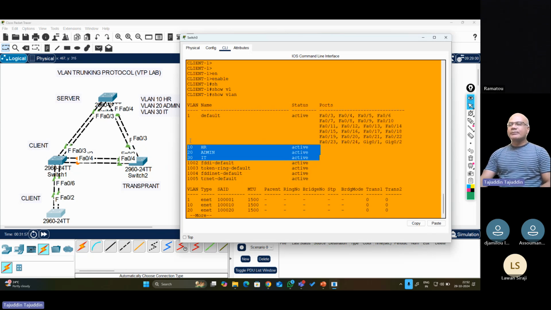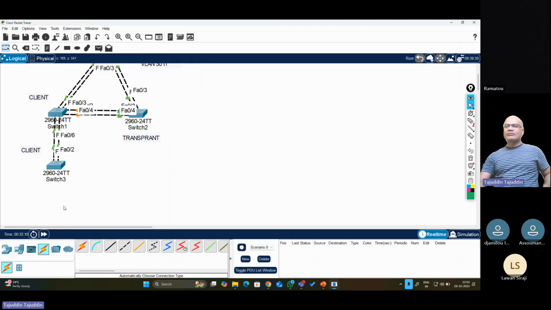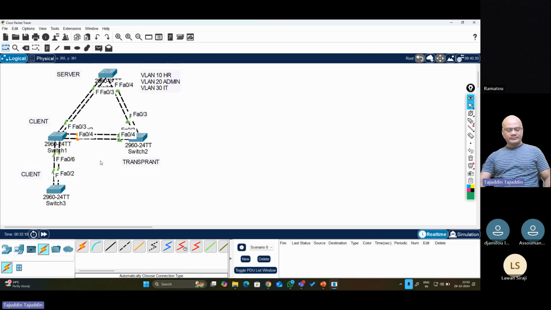This is the advantage of the VLAN Trunking Protocol. We cannot go to every switch and create the VLAN; we do it by sitting in one place. Make one the server switch and the remaining all clients. Once we create the VLANs, automatically it will create them for all the switches. We can keep adding a lot of switches here and automatically it will create them.